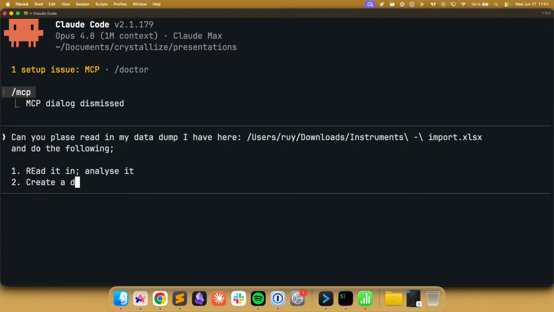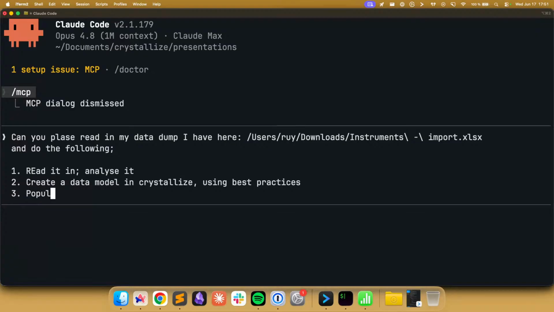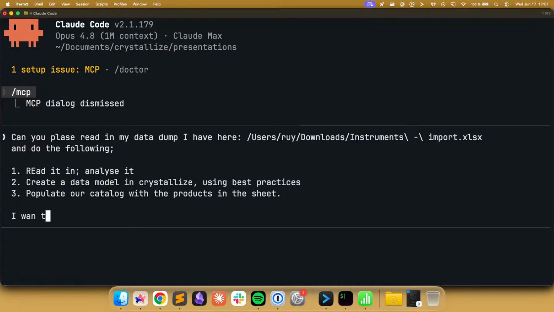Two, create a data model in Crystallize using best practices. Three, populate our catalog with the products in the sheet. I want to do this via mass operations.